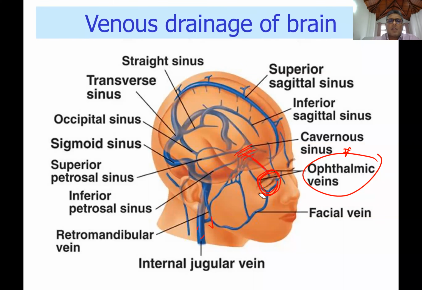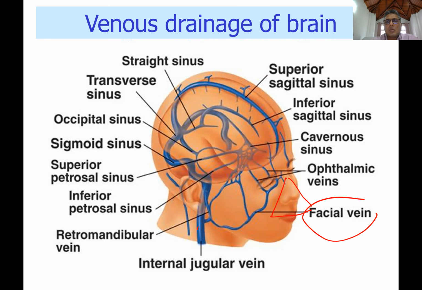Then similarly, when it comes to the venous drainage, another important thing, you can see the facial vein here. This is the deep facial vein, which drains the danger area of the face, the upper lip, the tip of the nose, and this part of the face. This drains through the deep facial veins, which have communications with the pterygoid venous plexus, in the area of the pterygoid muscles. The pterygoid venous plexus has a connection with the cavernous sinus through emissary veins in that area.